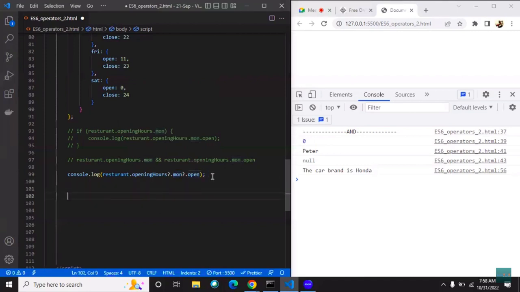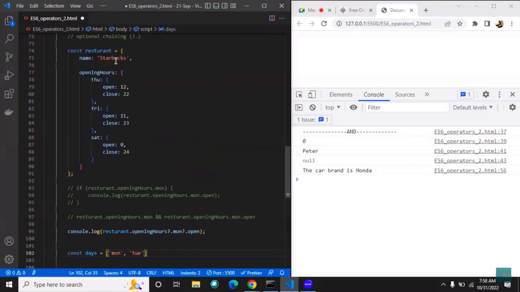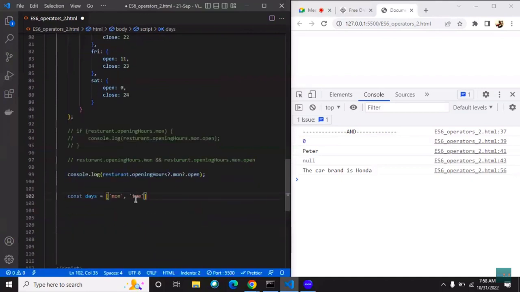Practical usage, you can see these things. So basically I will take a days array. So I'm trying to put all the days of the week. Okay, Monday, Tuesday. So this data is not coming from the backend. I know the days of the week, right?